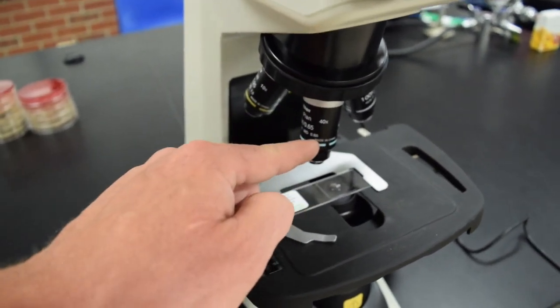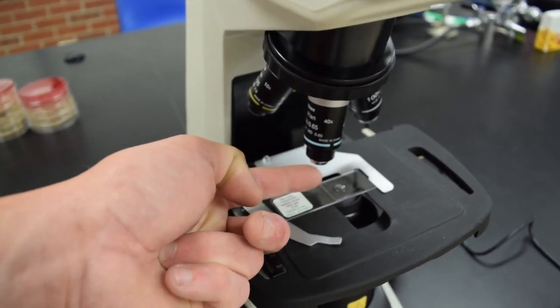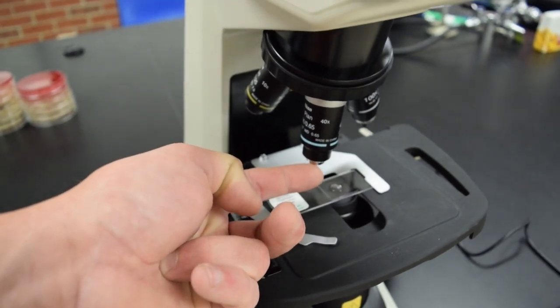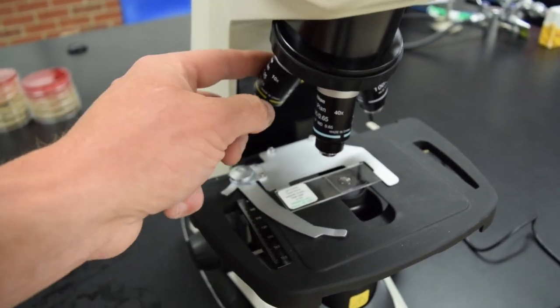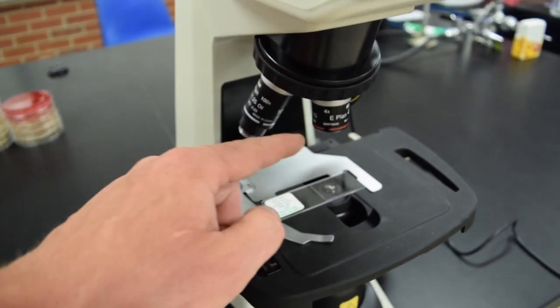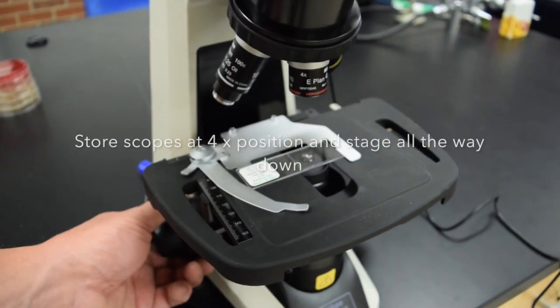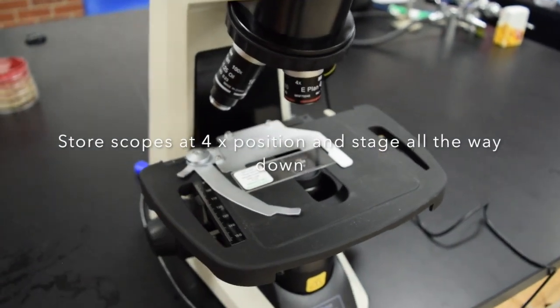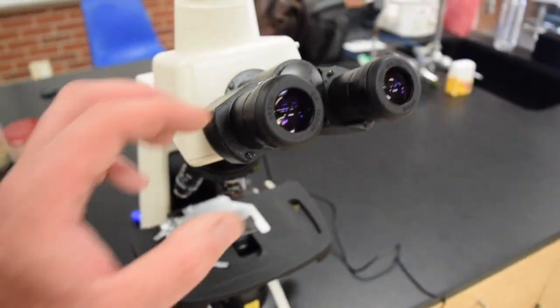These other lenses - the lens is inside a little bit, and if we try to clean them, we usually end up smearing them and making a mess. After cleaning that oil off, move to the 4x position with the stage down, and then you can store the microscope.